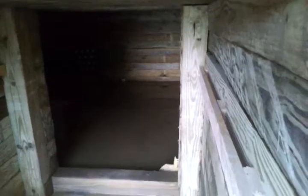Now we can look back into this thing a little bit, and as you can see, there's some water there, and there's an echo, and I got to get that water out. I don't quite know where the water comes from, as everything here is wrapped in plastic that you see right here. That's 6 mil.